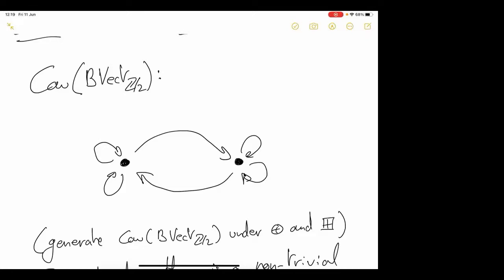And the thing I wanted to emphasize is that B vec Z2 only has one object by construction, and this picture has two dots, so two non-equivalent objects. So this means that this category B vec Z2 actually has an interesting condensation monad living in it. And the way you see it is because you have two dots. If you didn't have any interesting thing, you would only have one dot.